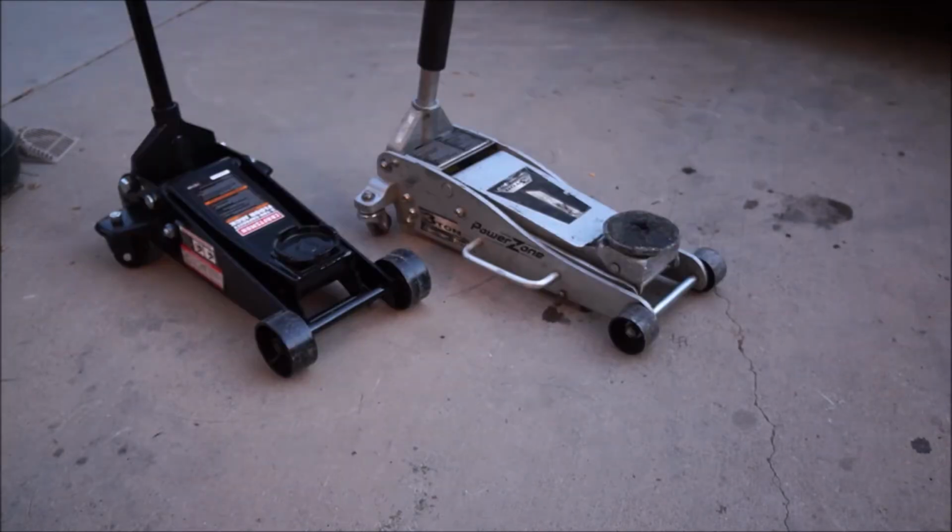Tools we will be using. I have 2 jacks down here. That is to get the transmission up in the air and to get it basically flat. We want it as flat as we can. You don't necessarily have to use 2 jacks. Just get it up in the air to where it's level so you can drain the fluid and check the fluid. Got a 3/8 driver and a 17mm socket. Now the drain plug and the fill plug are both 17mm.